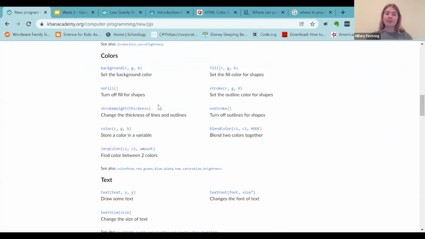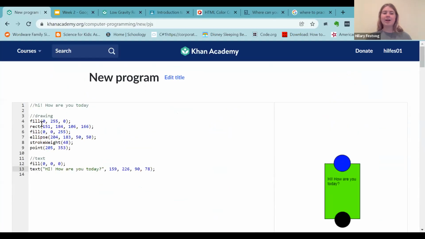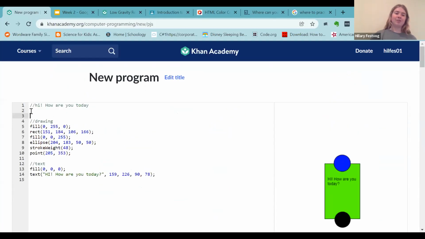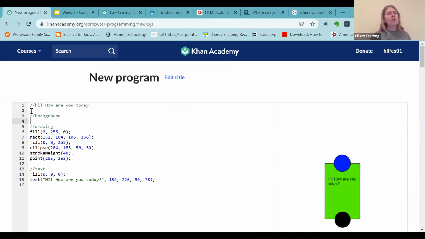So I want to set a background color, and I want it here. So we're going to write slash background to tell us that this is the background, this is what is going underneath everything. And you don't always have to do this.